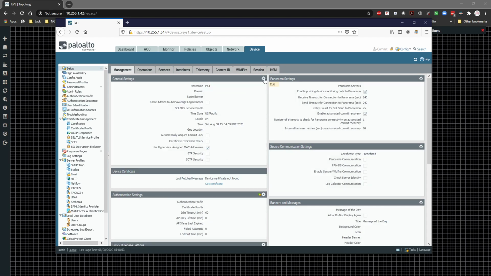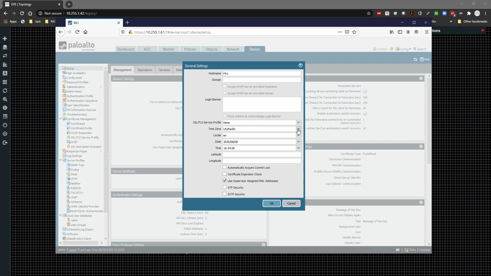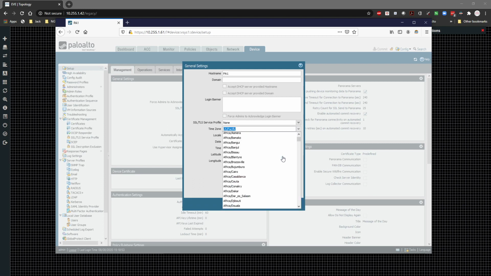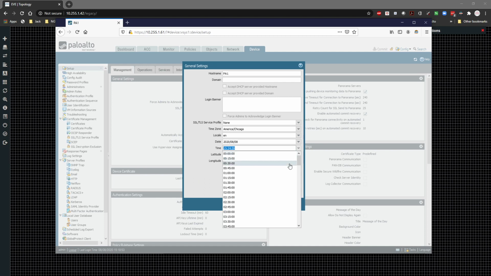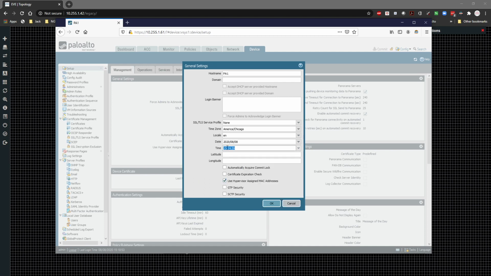If we click on the little gear icon here, we can choose this and say we are not US Pacific, we are America, and I'm in Chicago. Chicago is like due south of me. So there we go. It says it's 1534. It's actually not true. It's actually 1734. So that's what that is. We're going to click on OK.